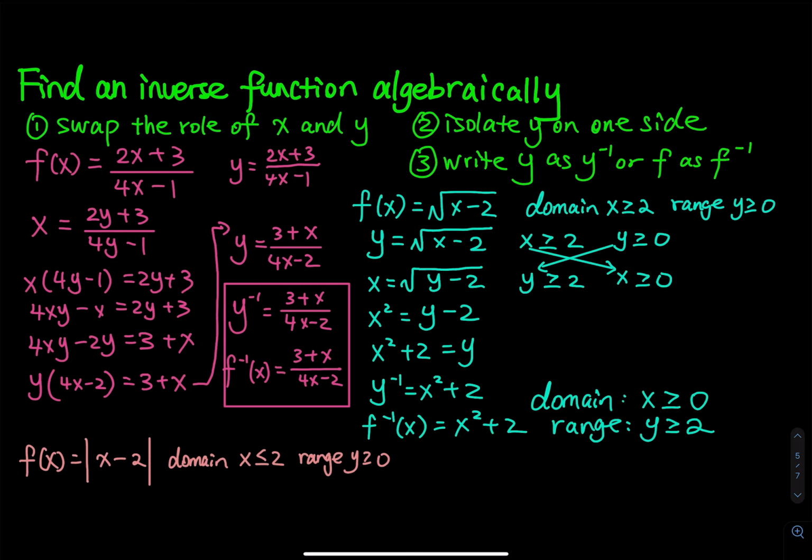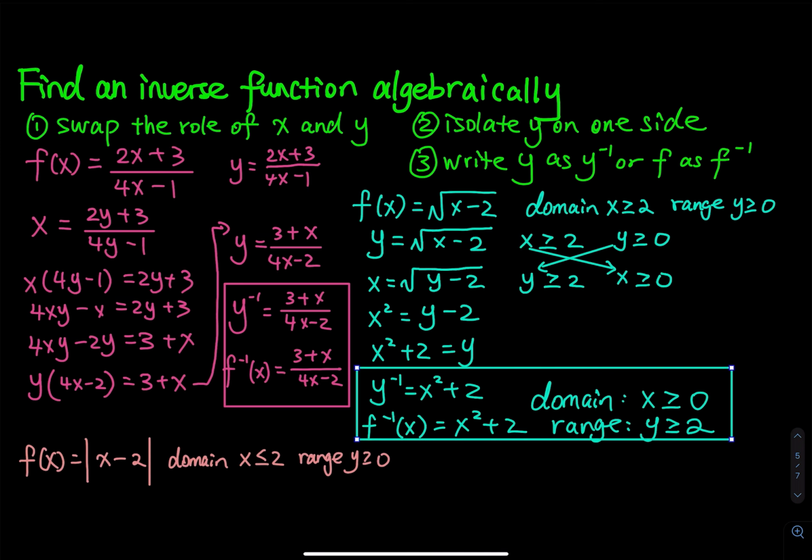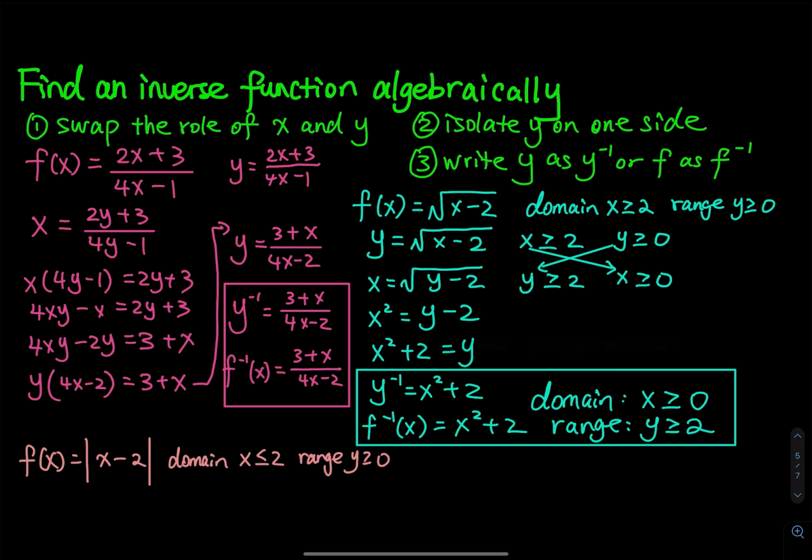So when you pick x something 0 or above, y is always greater than or equal to 2. So even though you pick x equals 0, which is the smallest possible x, then the smallest possible y is y equals 2. So this is done. Don't just practice the algebra, practice the domain and range as well, because I am sure when you get this problem on an exam, you will be asked to take care of the domain and range as well.